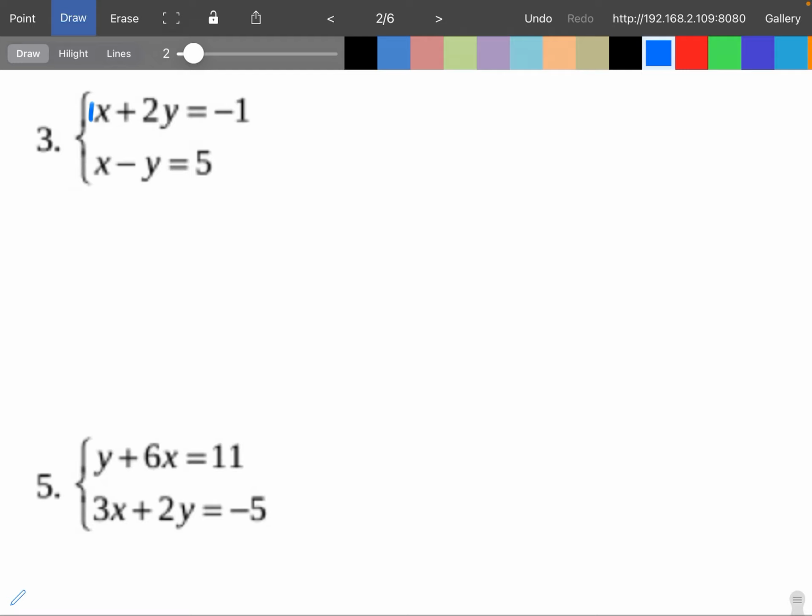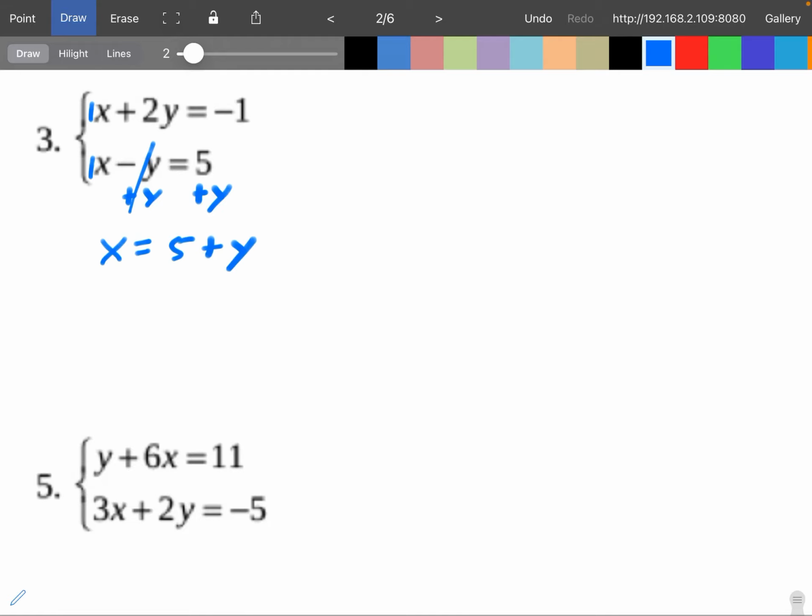Same thing on this bottom equation right here. You have a negative 1 in front of that y right there. So at some point, if you want to solve the bottom equation for y, you'd have to divide both sides by negative 1, which you really don't want to do. So the best choice probably would be to, well, really you could solve the top equation for x because it has a 1 in front of it, or you could solve the bottom equation for x because that also has a 1 in front of it. So I'm going to go with what Ethan said.